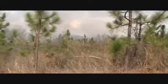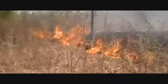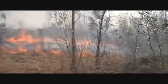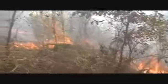By that time it's mostly on the edge of the slope, like down in there. You can see one kind of working its way down that hill to the flank fire. I'm in a little brushy spot here too, but I'll take a little bit better pictures of the fire after it's gone through. But it's doing a good job of consuming all the stuff on the ground. Nice little spot where a little spot fire from here came up and joined a little spot fire from there. Gets a little bit hot where they come together and turn into 2 flanks. Burns a little bit head fire through the junky stuff. We need it. The hardwood, trash, bushes.